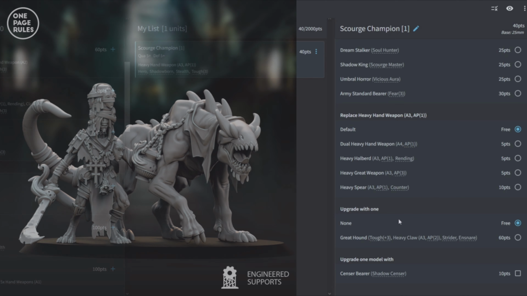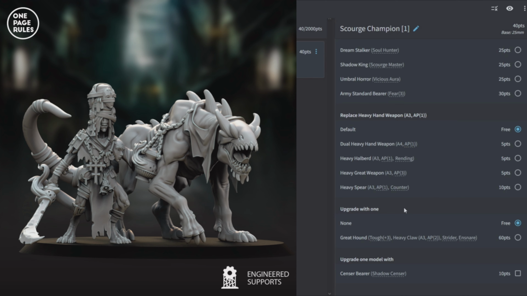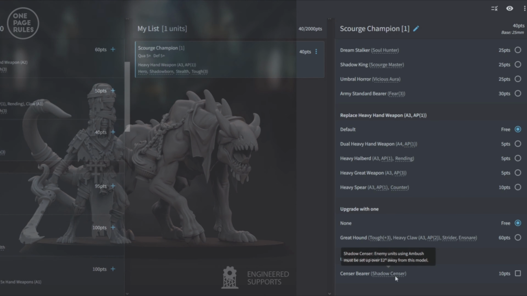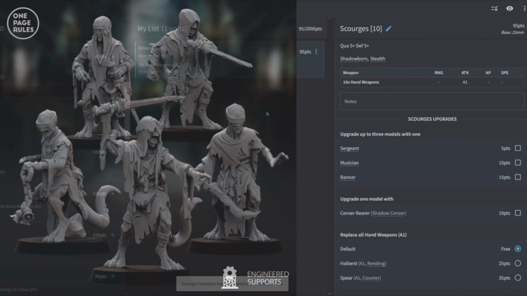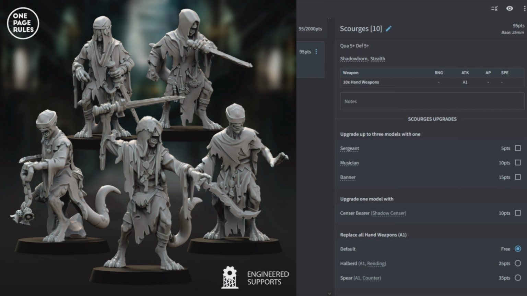You can upgrade the character with a Great Hound for plus 3 toughness, 3 attacks at AP 2 with Strider and Ensnare, and you can also give it the Shadow Sensor to push back ambushes. Now we're going to move on to the units. Our first one is Scourges. Quality 5, Defense 5, Shadowborn, and Stealth.